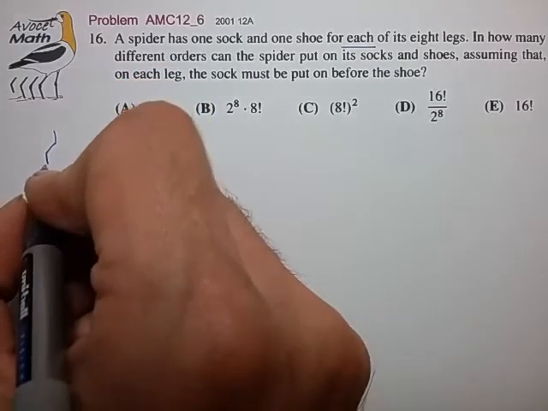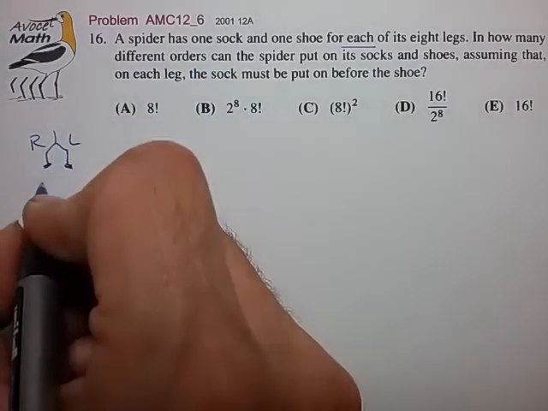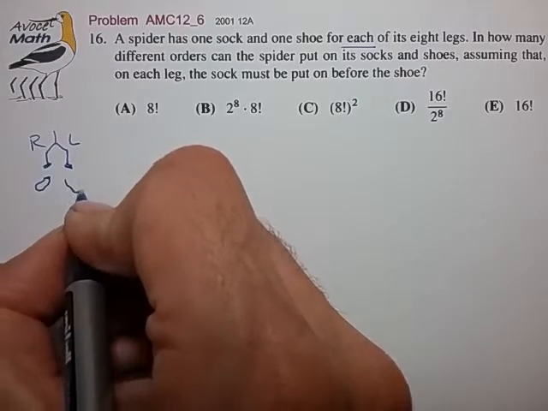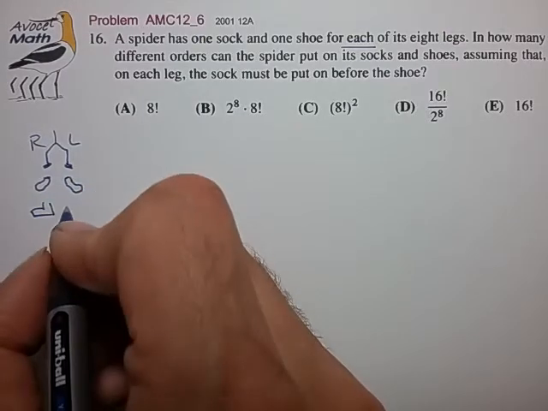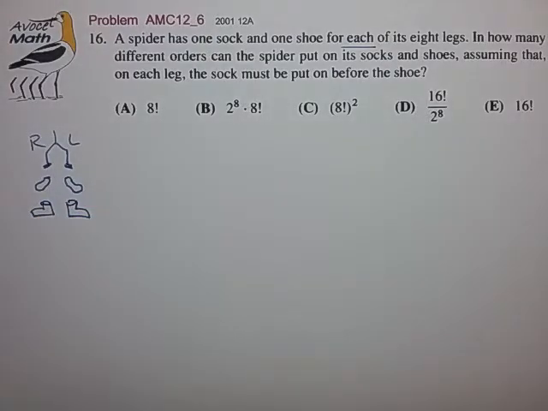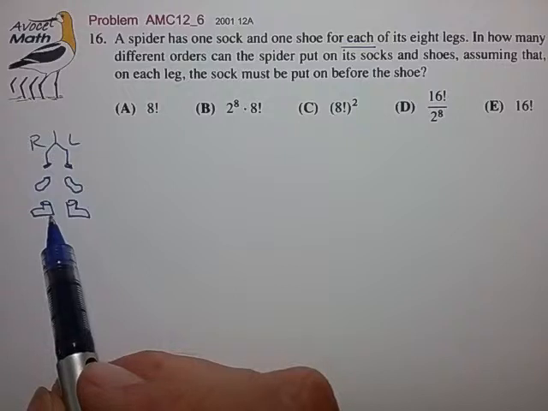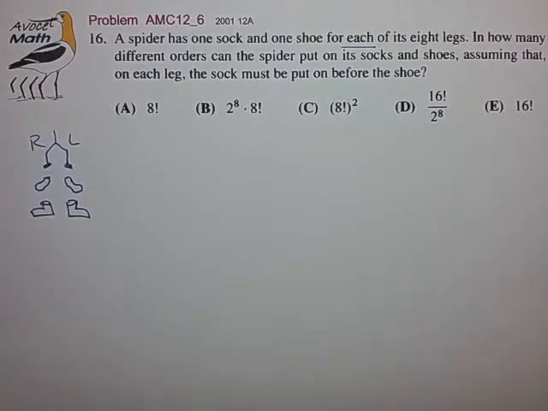Let's assume we have a person with a right leg and a left leg and they have one sock for the right leg, one sock for the left leg and one shoe for the right leg and one shoe for the left leg. So already we have a slightly complicated problem and the complication basically comes in the way that we impose the condition of having the sock put on before the shoe. So let's imagine we're going to relax that condition for the time being and let's see how many ways can we put on the socks and shoes in any order just to sort of get this problem started.